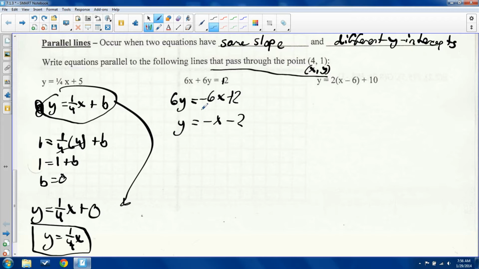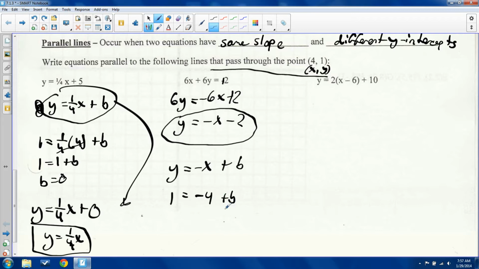So here's my equation. I need the slope of a line that passes through that as well. So here's my original line. I want one that has a slope of negative 1, so a negative x plus something. We need to figure out what that b is. So in order to do this, let's plug in one solution to the equation, 4, 1. Plug in 1 for y, 4 for x, so 1 equals negative 4 plus b. And b equals, add 4 to both sides, b equals 5. So your equation is y equals negative x plus 5. Again, parallel to this line and this line, because these are the same thing, assuming that's a negative 12. And they're different y-intercepts.